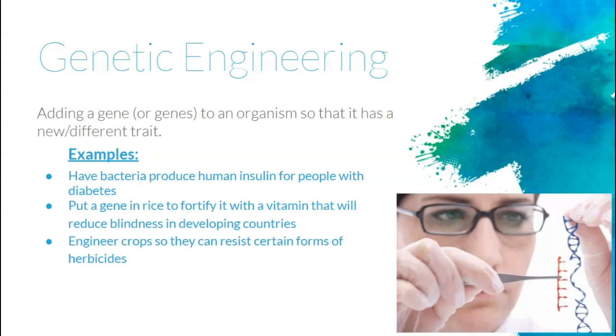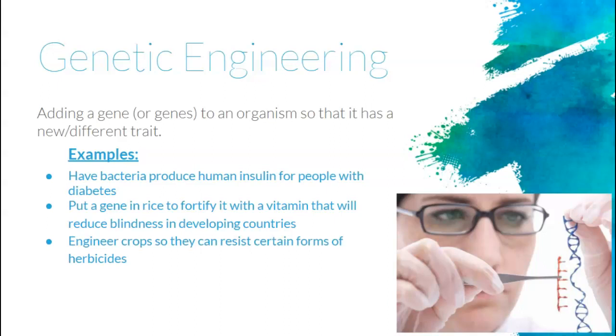We have taken rice and added a gene into it with a vitamin that helps reduce blindness, especially in developing third world countries where the nutrition isn't so great. Again, this rice didn't have the vitamin before. We took this vitamin gene, popped it into the rice, and now it has it. So anyone who eats the rice now gets this vitamin.